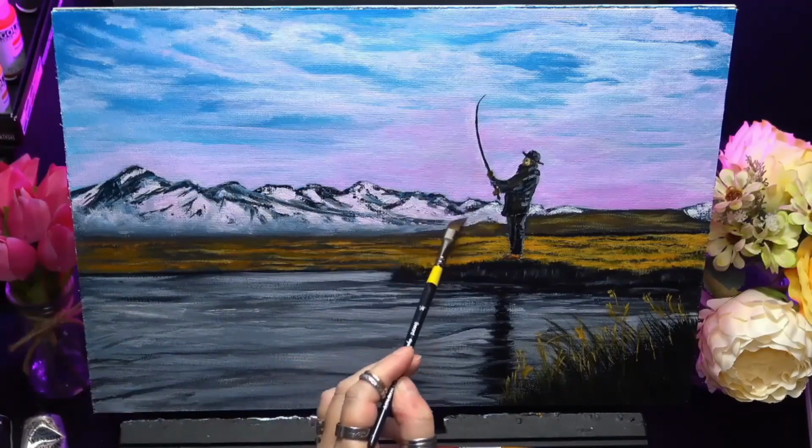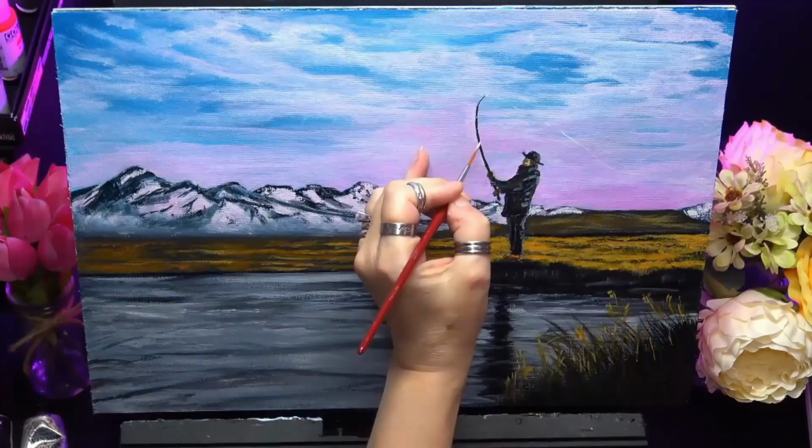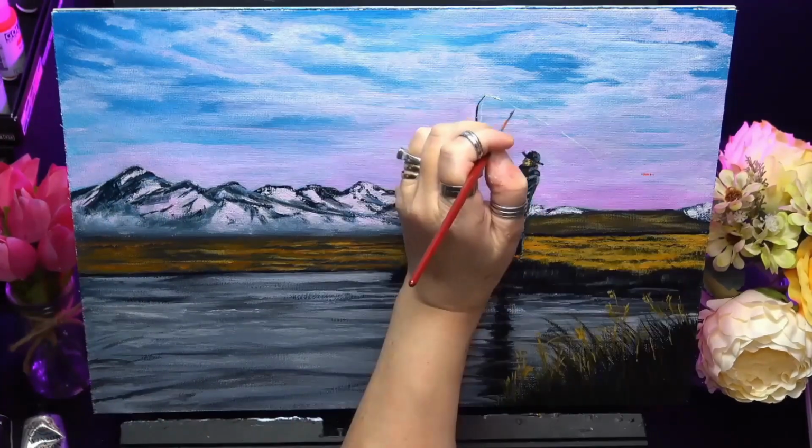Darken some more on them mountains, just so they all stand out a little bit more. Just to break it up so you don't get a repetitive line.